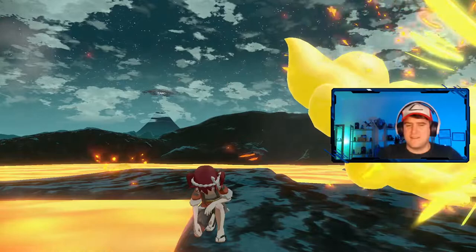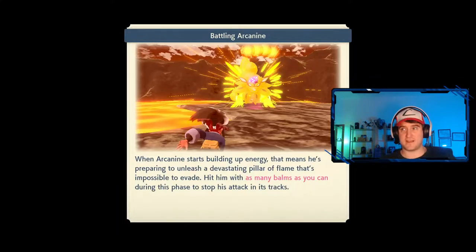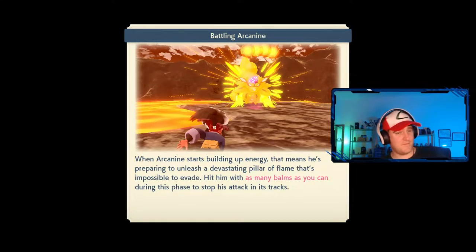Guys! That hint window said when he does that charging move, I had to hit him with as many bombs as possible in order to stop his super attack. See, look here. Hit him with as many bombs as you can during the praise to stop him in his tracks. And yet I couldn't get to him because he'd put a giant fire marker on the floor.